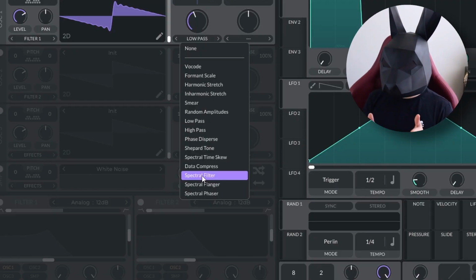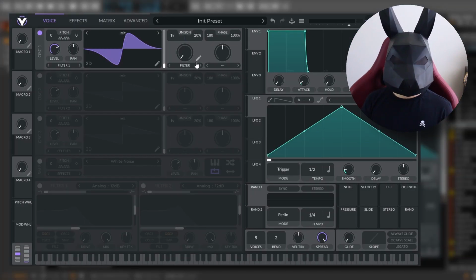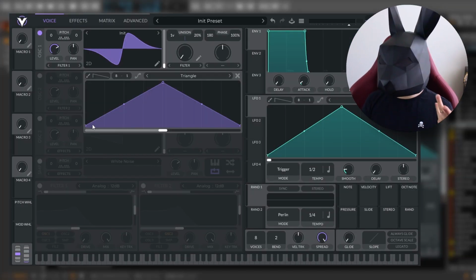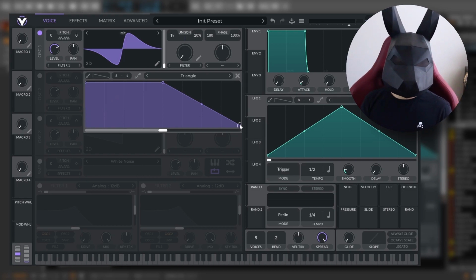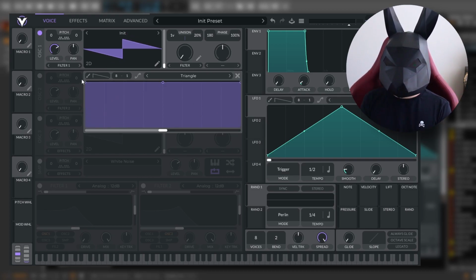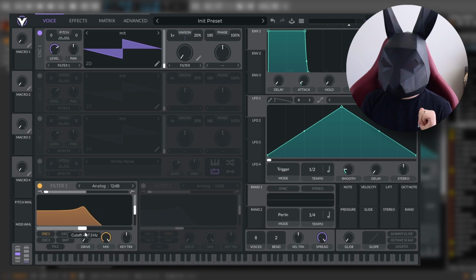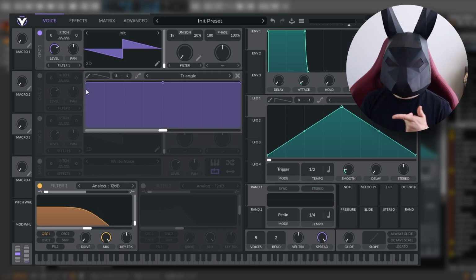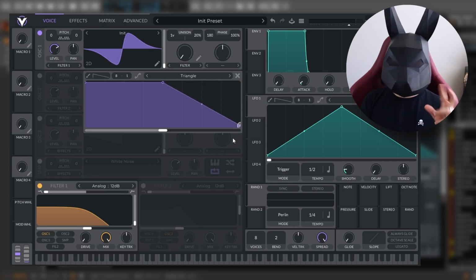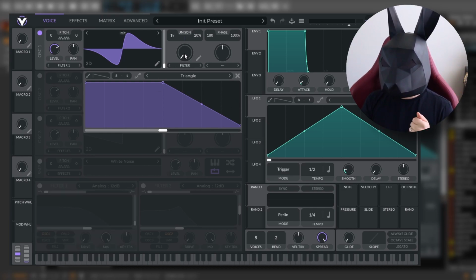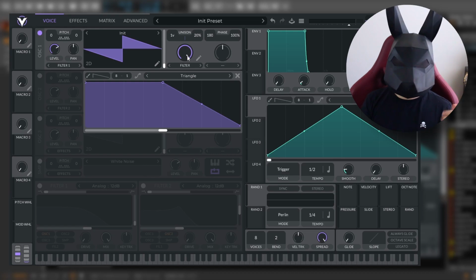So let's check the spectral filter. If you choose one of these filters, you have this little pencil right here where you can edit the filter. And it's literally that. It's a filter. So if we do something like this, take this part as the spectrum. Here is 20 kilohertz or more. Here is 20 hertz or less. And it's really similar to something like this. That is, the purple part is what you can hear, and what is on the black part is what you are omitting. So this is pretty much the same as this. This is a low-pass filter, and you can check it by doing this.